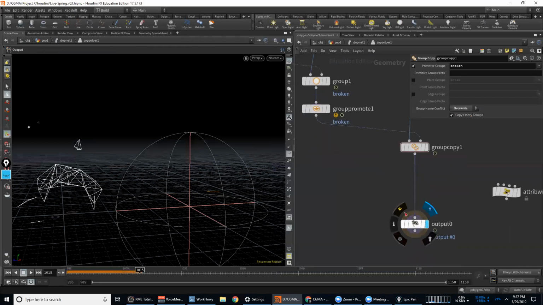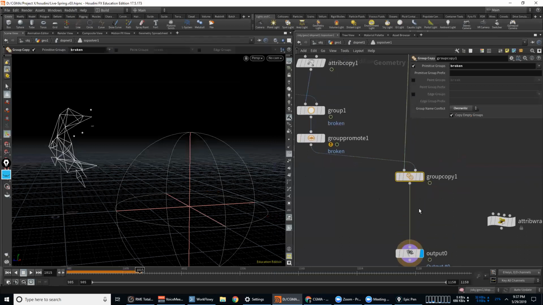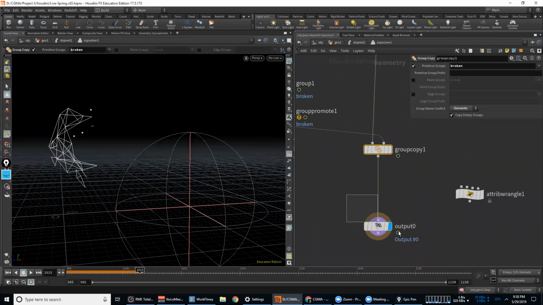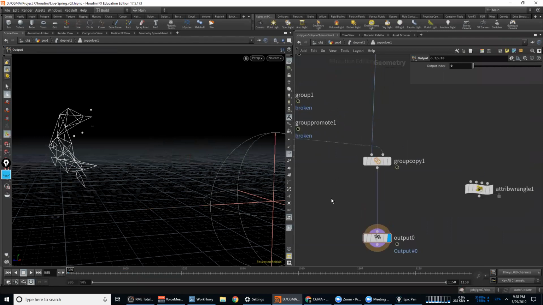The reason I'm a little paranoid about this is that I'm not sure if it'll mess things up if pieces are part of the broken group, and then our sphere moves away so that the primitives are no longer inside that sphere, and they're removed from the broken group. Hopefully it's not a confusing way to put it. If you want me to clarify that any more, just let me know. But in any case, we're adding prims to the broken group based on the sphere.